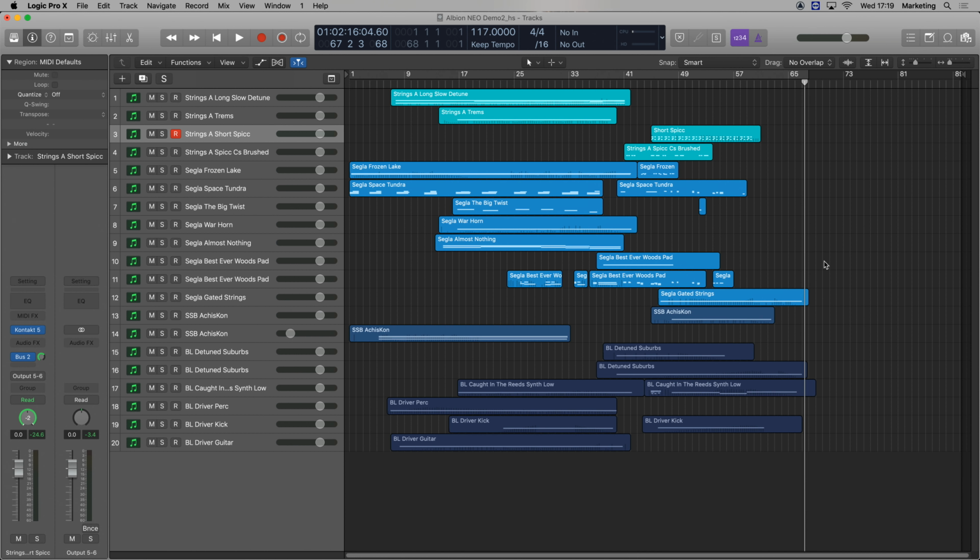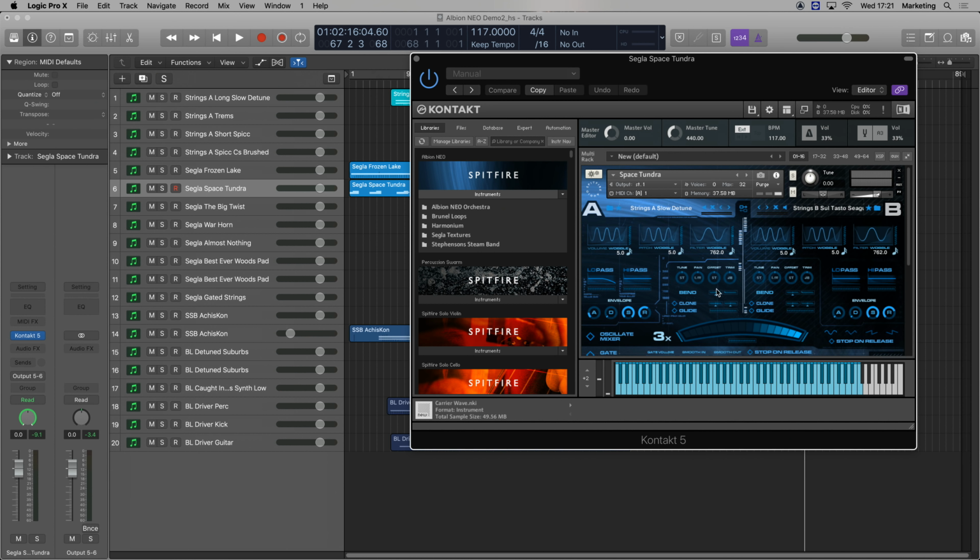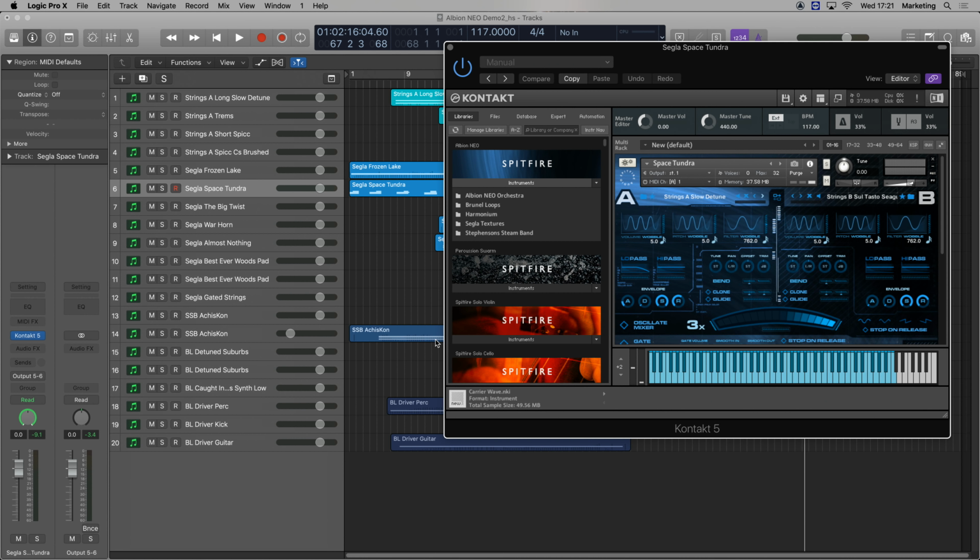So I first went to the Seglat textures, and all the sounds you can find within there are actually from the Albion NEO recording session of the orchestra. So all these incredible textures you can hear are coming from the instruments being pulled through different effects. You can find that within our EDNA engine, meaning you can further manipulate the sound. The first one I've got up here is Space Tundra.